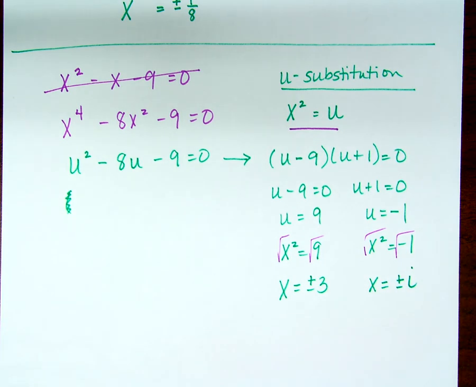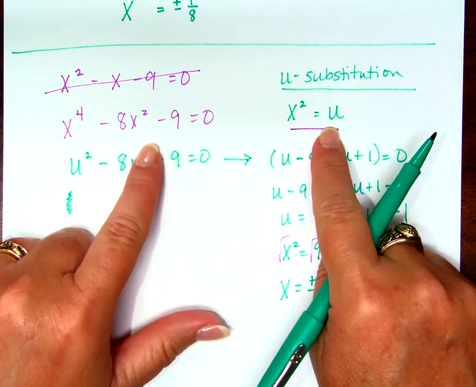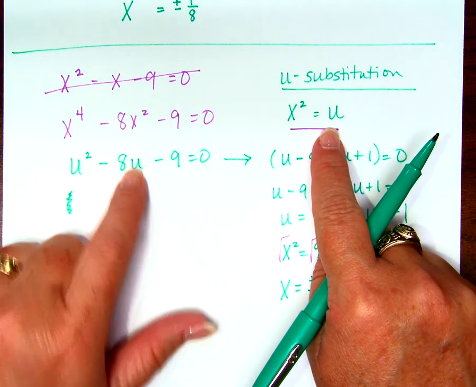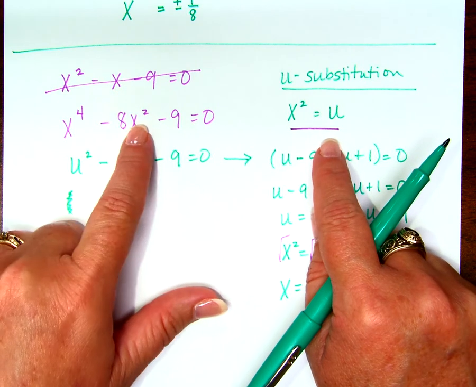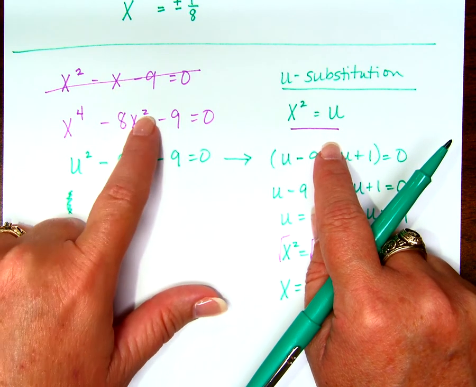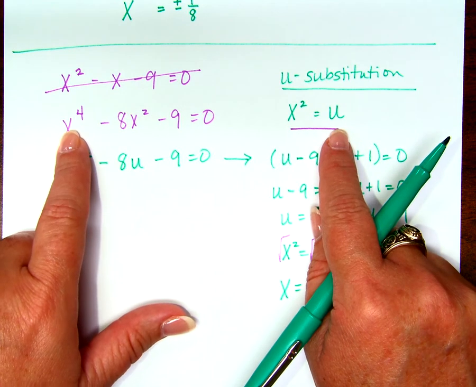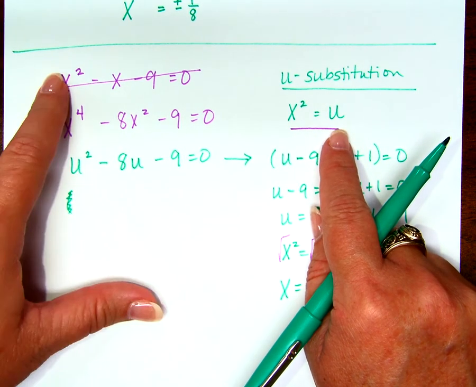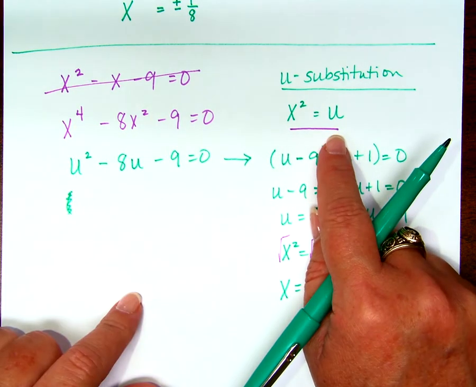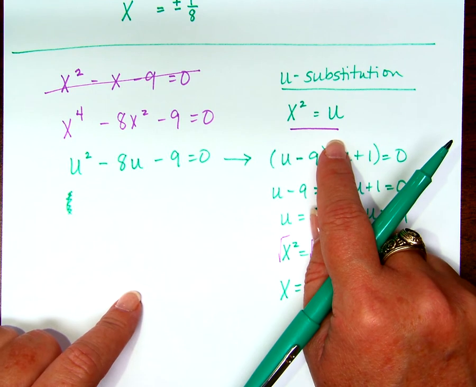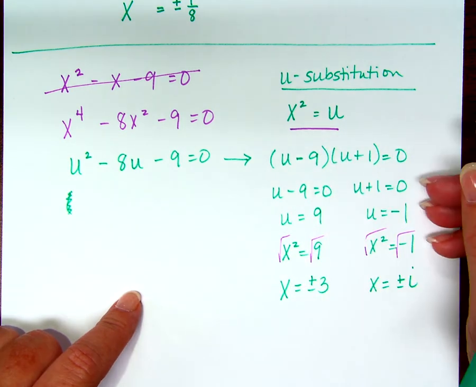Is that hard? No, what's the hardest part of that whole problem? Usually it's figuring out what u should equal. This seems pretty obvious because I could do something that's at x and it just said x squared right here. So what if I made x squared equal to u? Well, then this looks just like u squared. It makes the whole equation look exactly like the one we already knew how to solve, right? So look for something that makes it familiar.